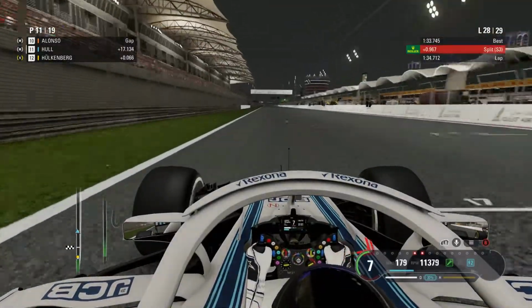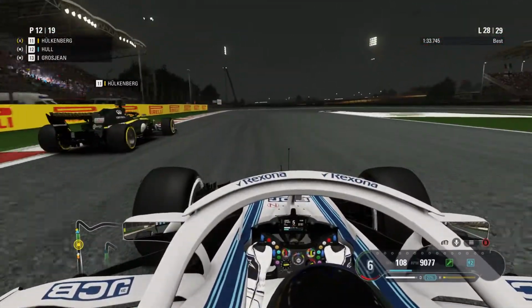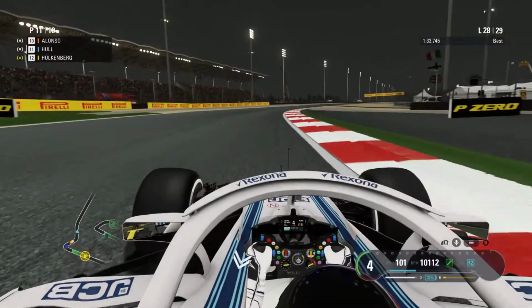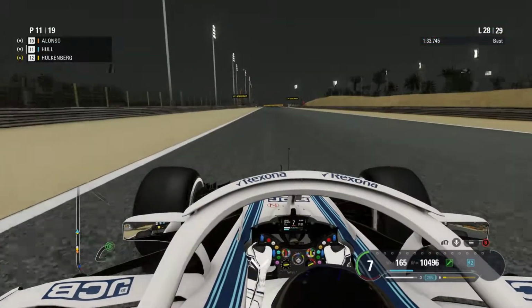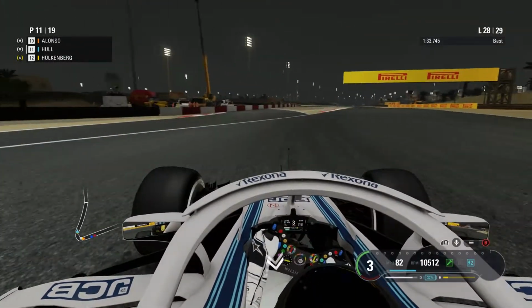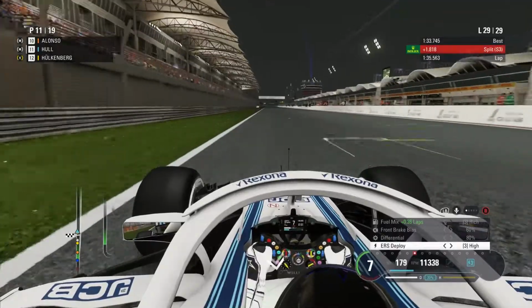But by lap 28, Hulkenberg on the soft tyre, fresher tyres, better tyres coming at us there. Into turn 1, Hulkenberg turns in, I'm still there, we barge past him once again, and then Hulkenberg, I've been battling Grosjean for so long, sends it back down our inside, and once again the cars are just clanging together. I will say, first real time I've had major contact with someone there. The sound is very much improved for the cars hitting each other. But anyway, we're going to move on to the final lap of the Grand Prix.